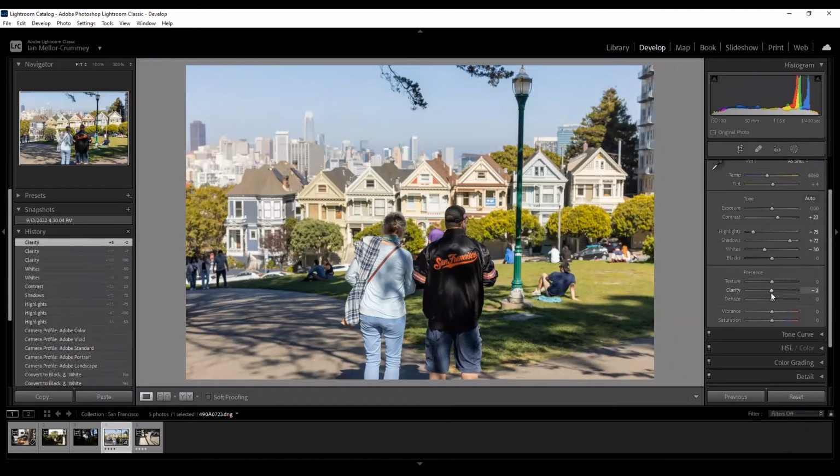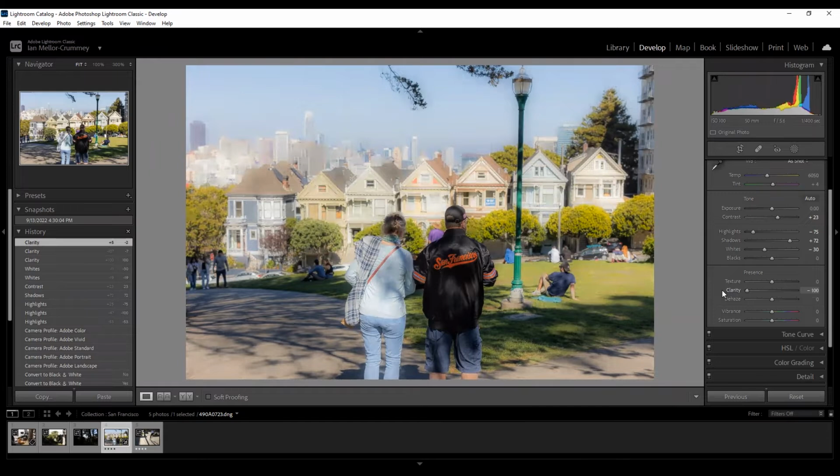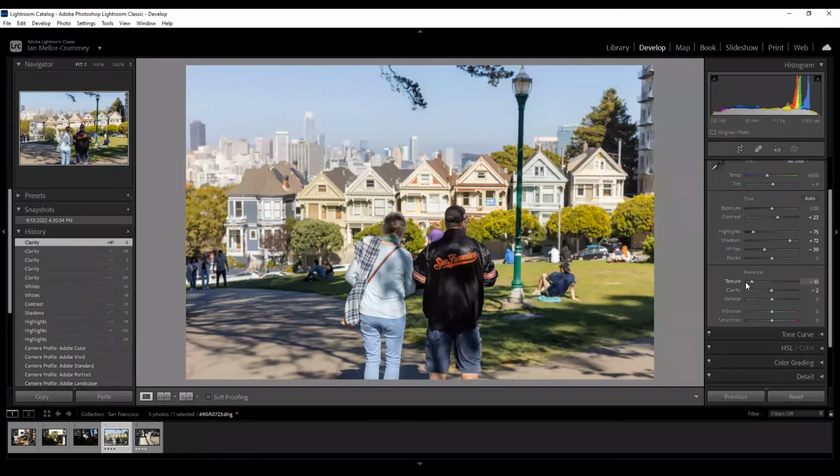Maybe that's what you're going for, but usually people are trying to lessen those, not accentuate them. And obviously, you get the opposite effect going the other direction. But as you can see, if you really push the clarity too far down, it just turns into a blurry mess. Texture too, but just not quite to the same extent.